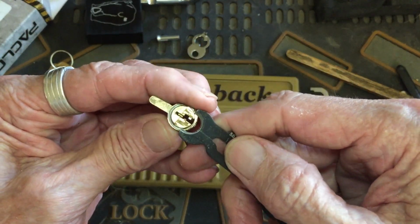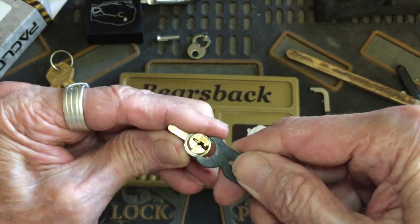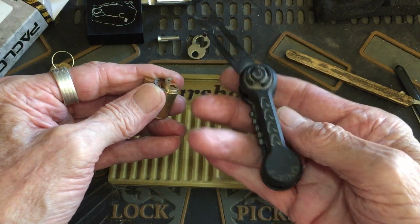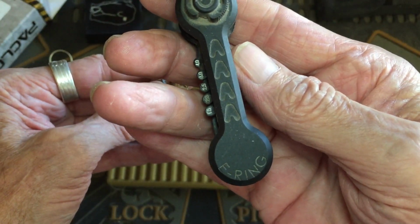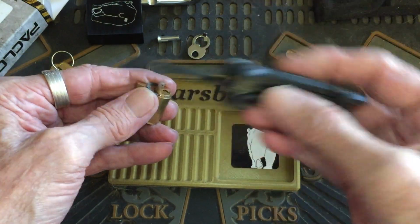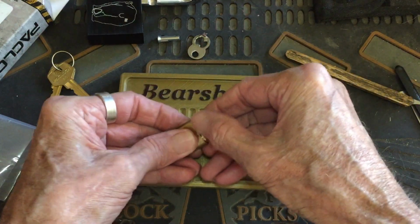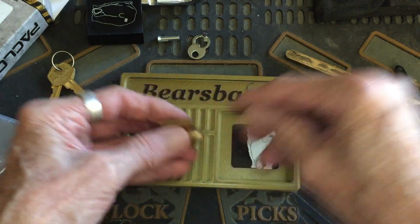Somebody asked me about this clip pusher here, and I got this off of Amazon, and it just says E-ring on it. I don't know the brand or nothing. So if you look on Amazon, you might find it. So yeah.